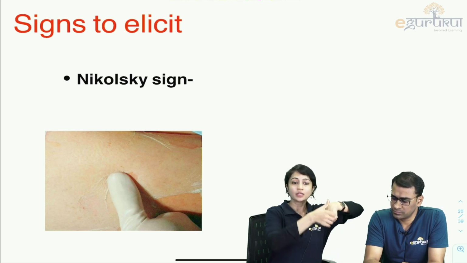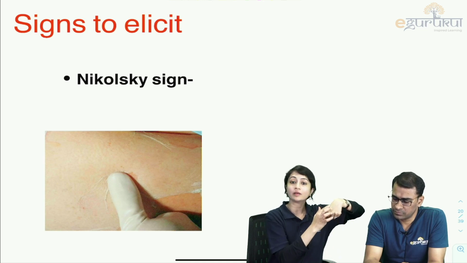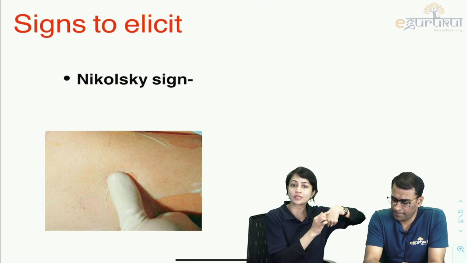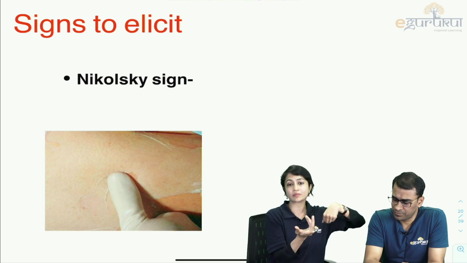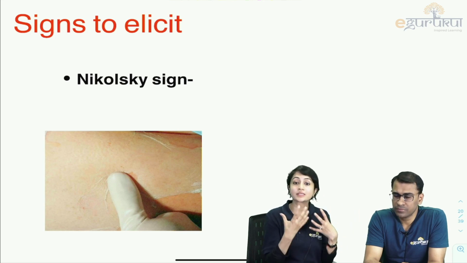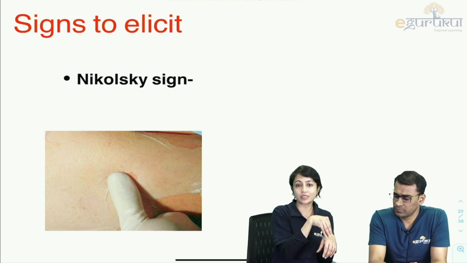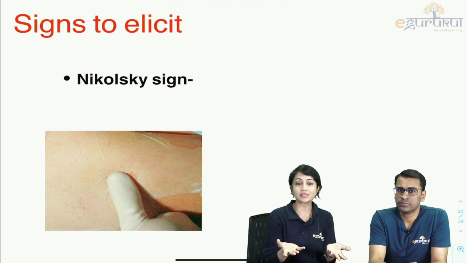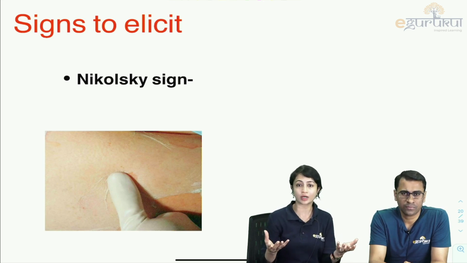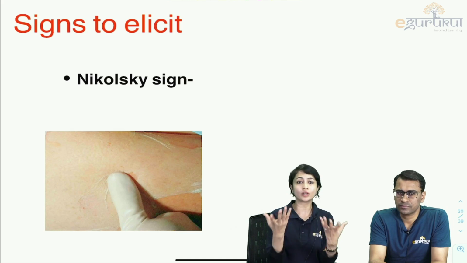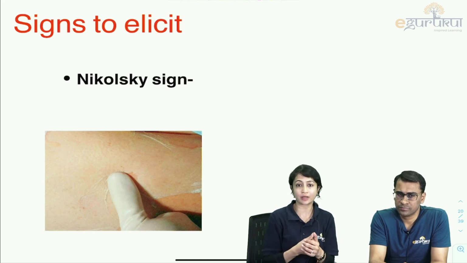So I will see that when I apply this pressure, I develop an erosion here. I sometimes develop a vesicle here. I sometimes develop a bulla here. This tells me that though there is no clinically apparent vesicle there, there is some disease activity going on. There are some keratinocytes which have already loosened up. It's only a matter of time before they develop a vesicle or bulla which is clinically apparent.